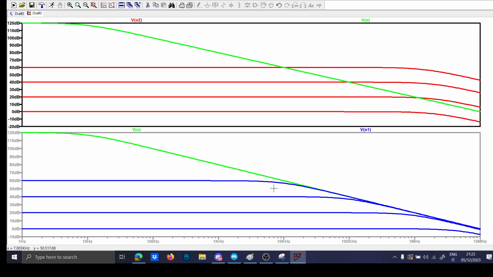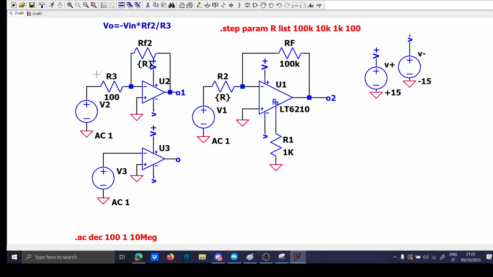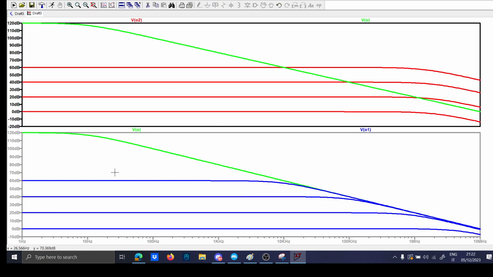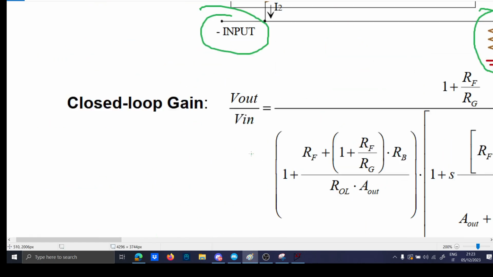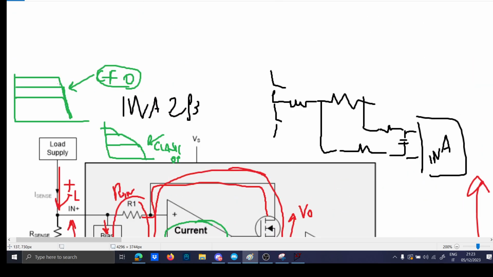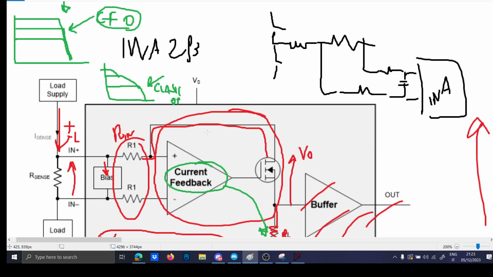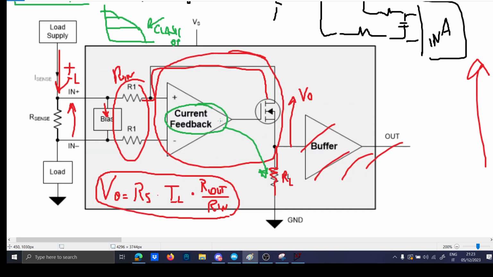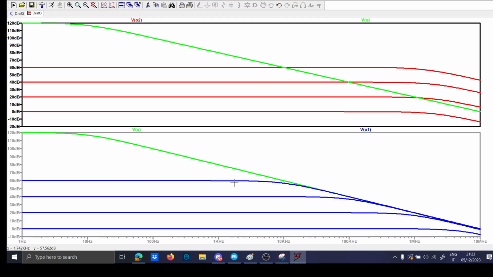In the first case, you see that when I increase the gain, the bandwidth is gonna reduce because this is the classical op-amp voltage configuration. So you can't possibly imagine employing a configuration with a very high gain because the bandwidth is gonna be reduced. Instead, in a current feedback configuration, you have exactly as I told you something like this, and this is the reason why designers choose to use the current feedback on this kind of INA: because it has larger gain.